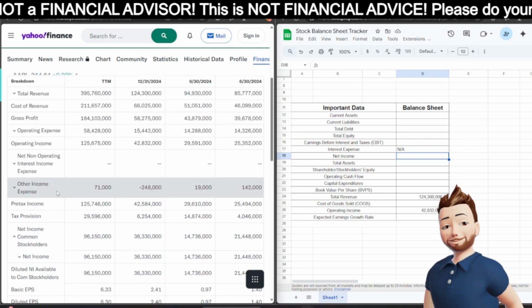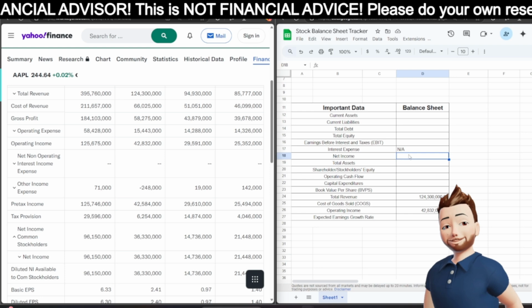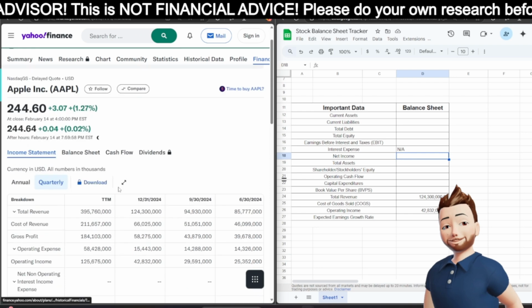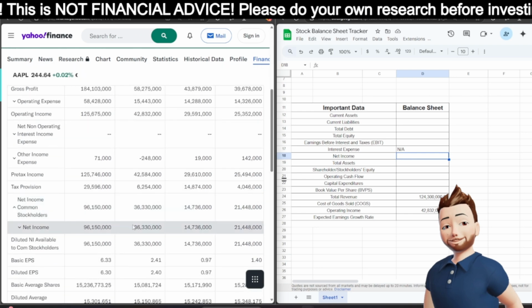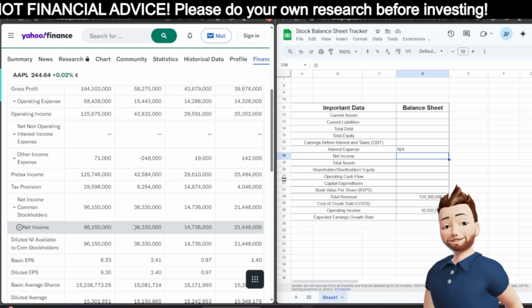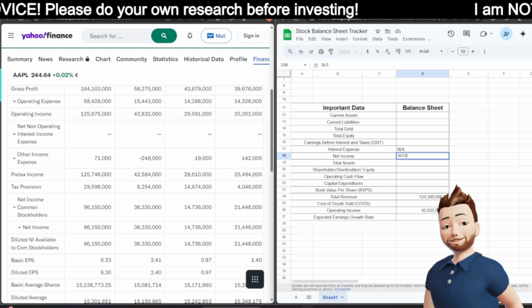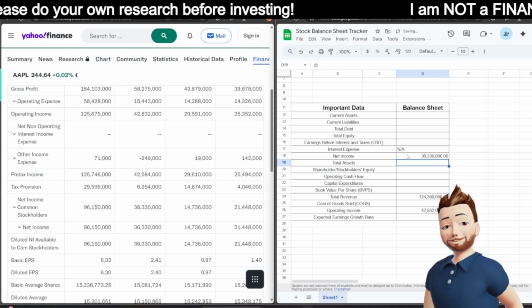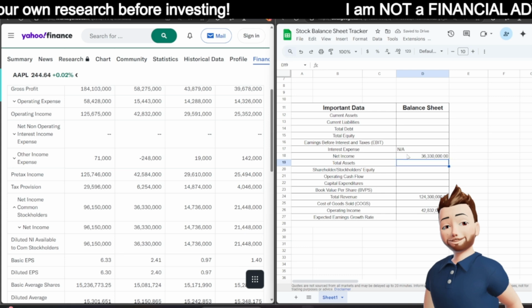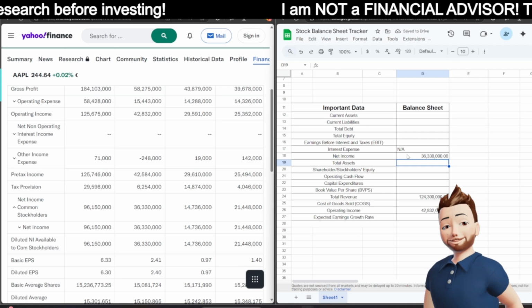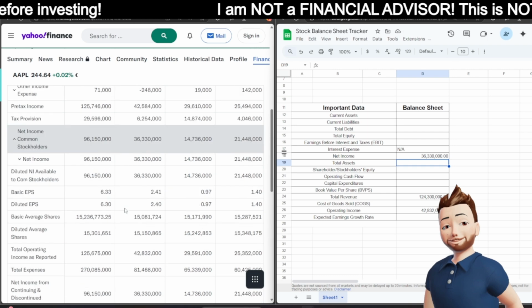So where was I at? Net income here. And again, apologize if it's not exactly what you're looking for at the moment, and hopefully your eyes don't hurt. So 36,330,000. The only thing that sucks is that I'm dual screened right now as I'm plugging these numbers in, so it's not going to be perfectly precise in terms of that.